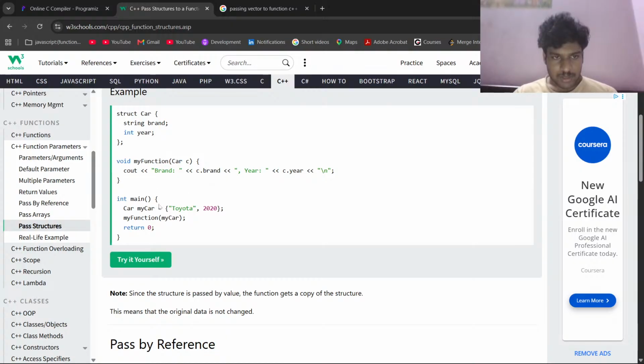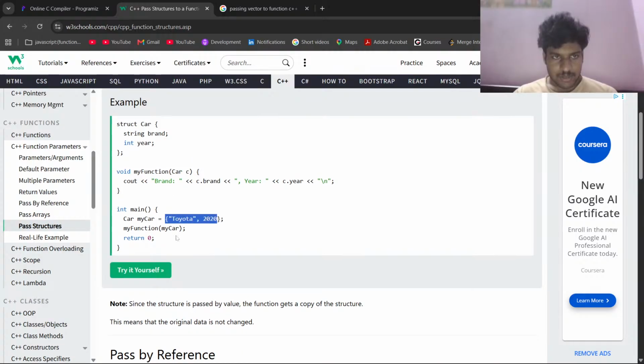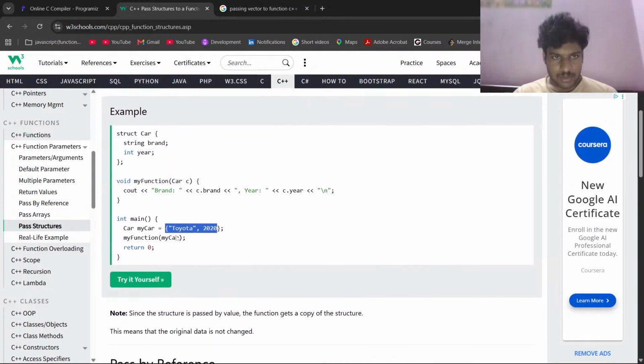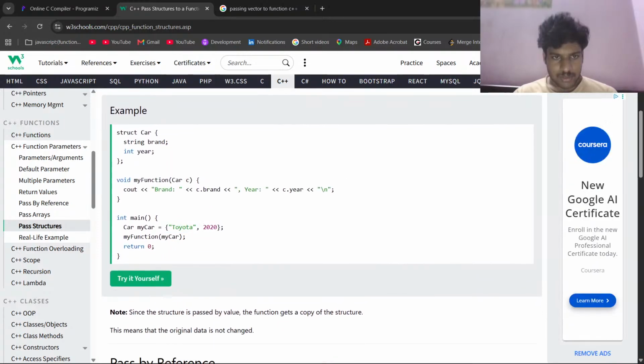So automatically what happens is this array gets passed into this, right? So this gets into here directly, which has the brand and then automatically Toyota and 2020, right? All right, let's see how this works.